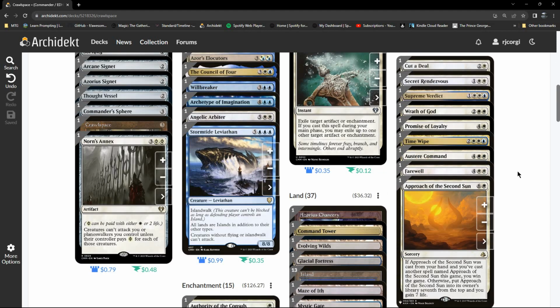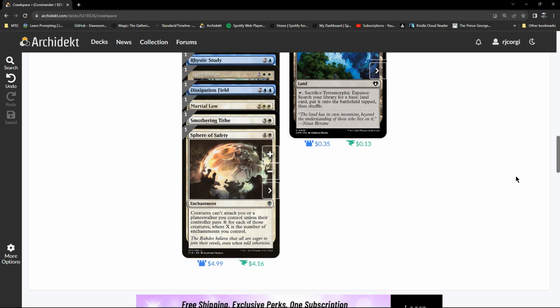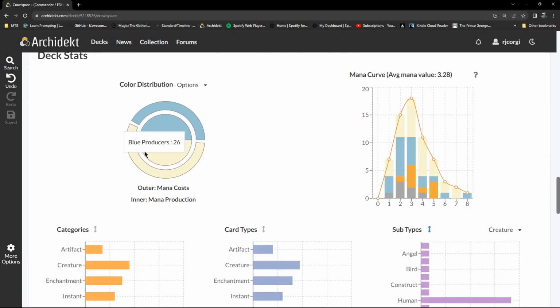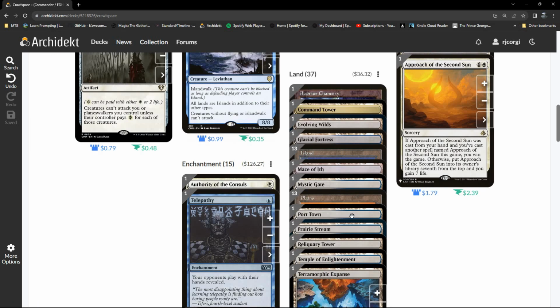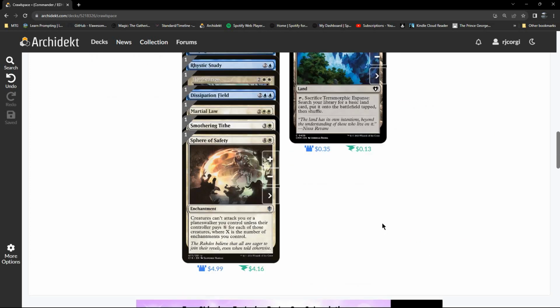What shall we lose? What's our... Okay. What produces... We've got slightly more white than blue. So we will lose a blue card. Takes us down to 36.